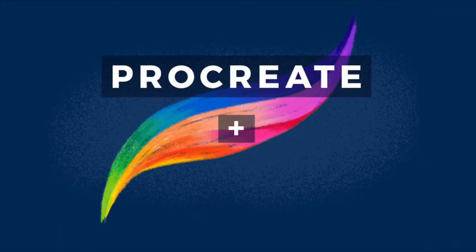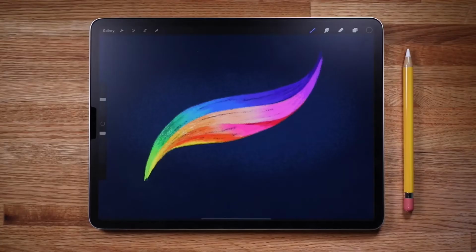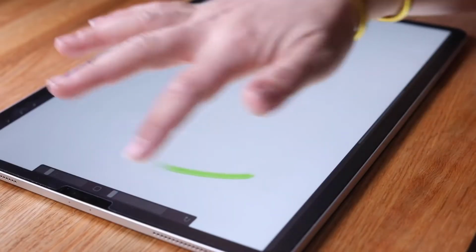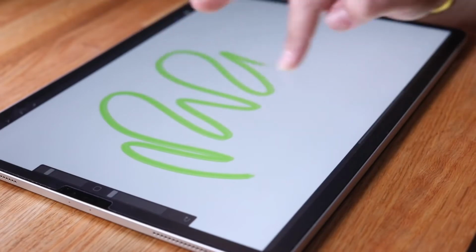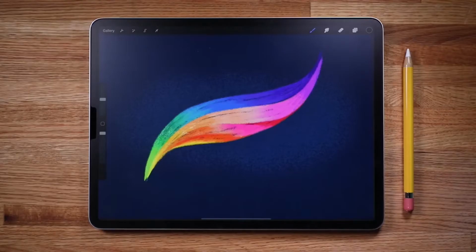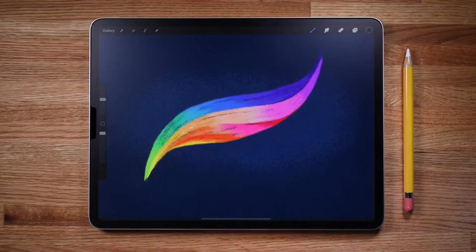Let's jump right in and learn about the best hardware to use with Procreate. The dream team for using Procreate is the iPad Pro and Apple Pencil. You can draw in Procreate with your finger or a third-party stylus, but no other tool matches the responsiveness and control of the Apple Pencil. This is how the Apple Pencil normally looks. Mine just look a little special because I put stickers on them.